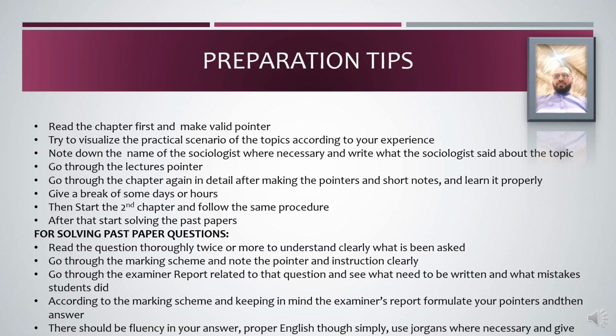For solving the past paper, you should read the question thoroughly, twice or more, to understand clearly what is being asked. Go through the marking scheme and note the pointers and instructions clearly. Go through the examiner report related to that question and see what needs to be written and what mistakes students made in the past while answering that particular question. According to the marking scheme and keeping the examiner's report in mind, formulate your points and then answer. There should be fluency in your answer, with proper English, simple but using jargon when necessary.